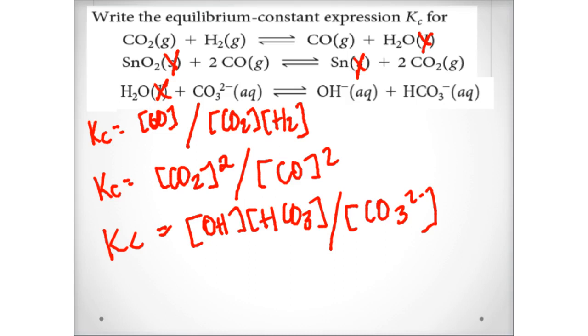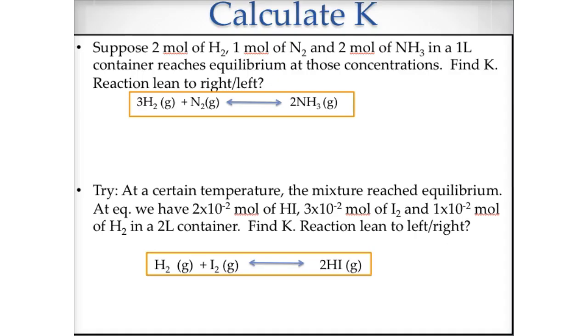For number 17, this next problem, which is the 17th slide, now we actually start to put numbers into K. The reason I put these two problems is because it's very similar to the homework. Also you have to be very careful because here we're talking about moles, but you have to divide the moles by the liters. Or if they give you grams, you have to convert it to moles and then divide by liters. So you need to get it into a form that's in concentration. So it says here, find K, tell me if it leans to the right or left.